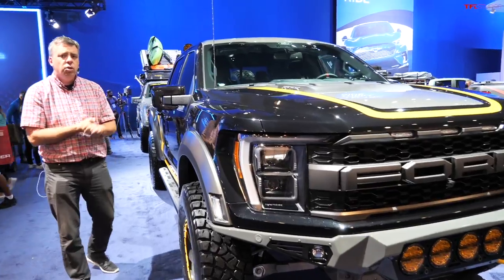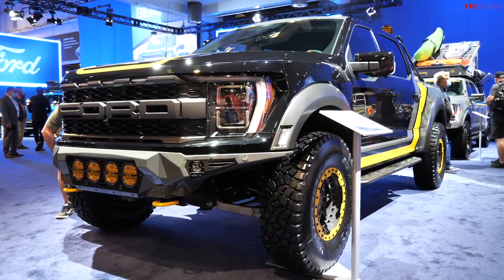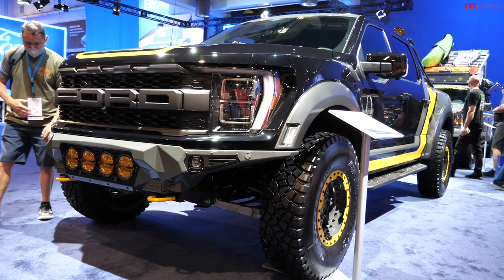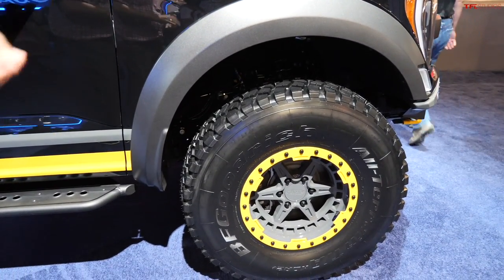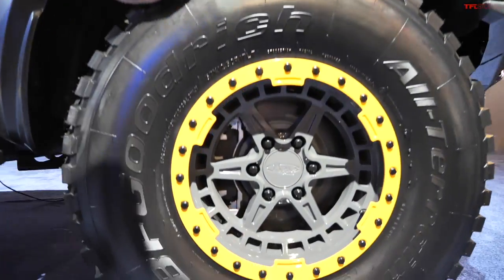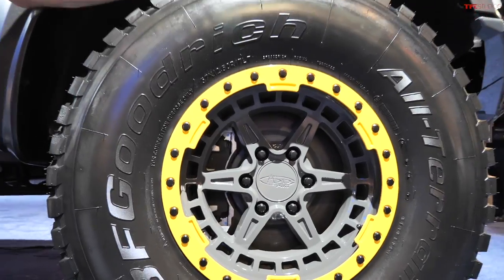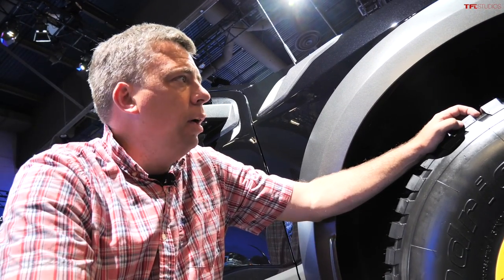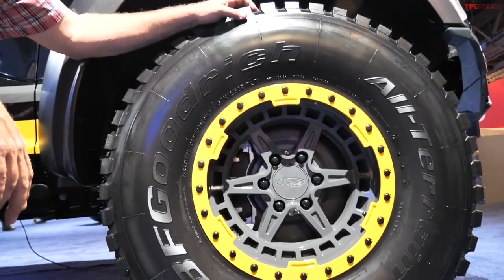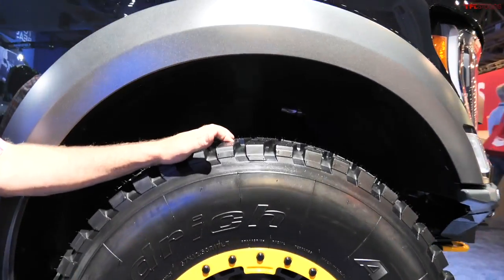Here it is — the new third-generation Ford Raptor, 2021 model year, at the show with a few modifications. The original first-gen came out as a 2010 model year, so it's been over 11 years that the Raptor concept has been in production through several transformations. This particular show truck uses a lot of parts by Addictive Desert Designs — beadlock-capable wheels, custom paint color scheme. For 2021, Ford was actually first from the OEM super truck crowd to put a 37-inch tall tire on a production truck.